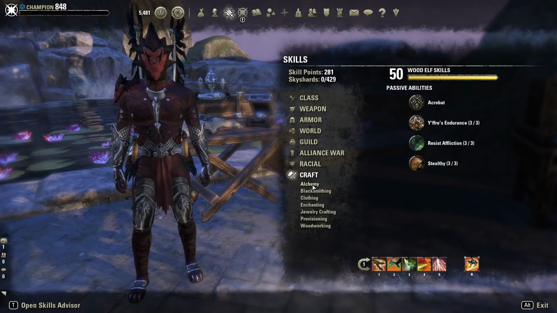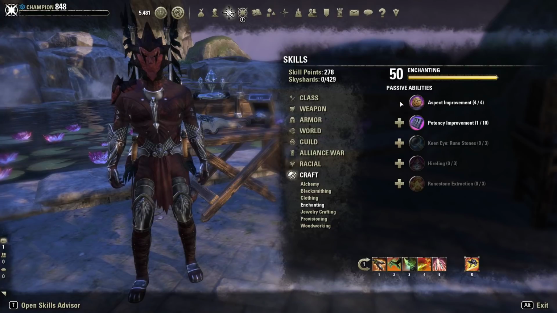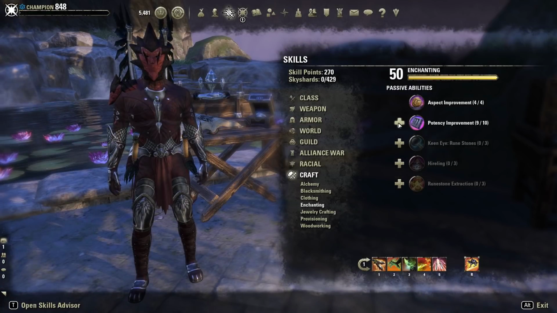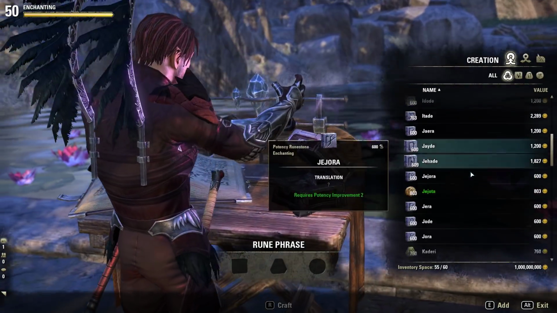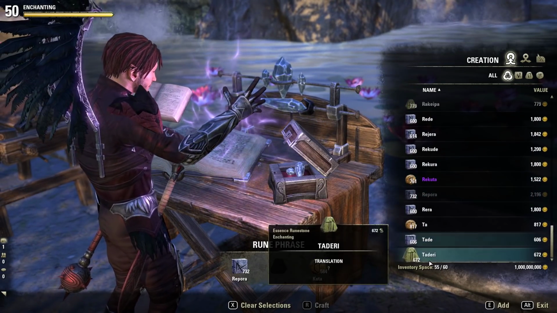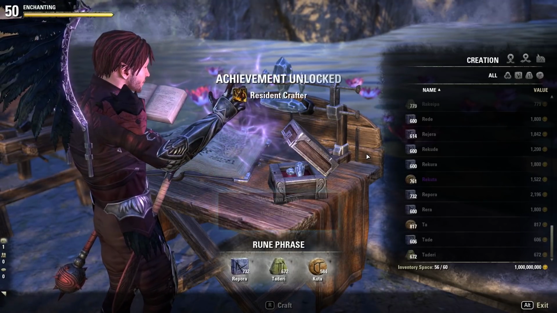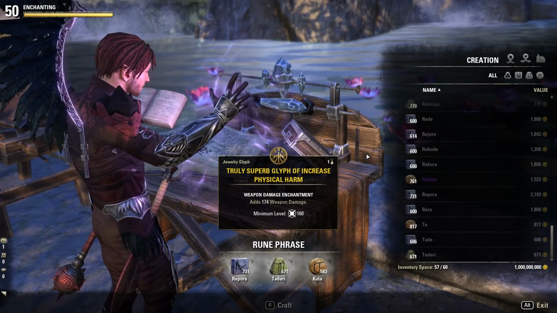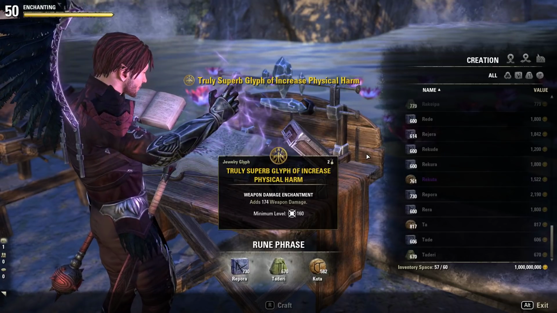We're going to say that we did some crafting work and everything. We've mastered our enchanting, so we can make our enchants. And I'm going to make 3 weapon damage enchants to put on my weapons. Now I'm still not where I would be in a perfect spot.